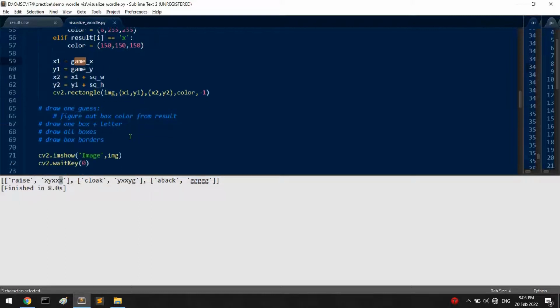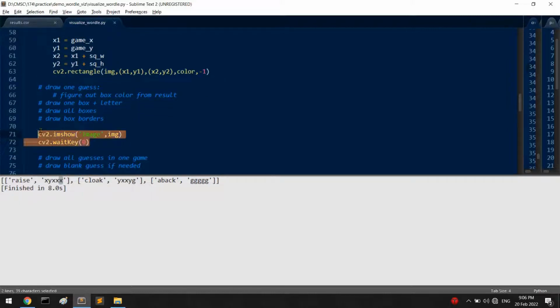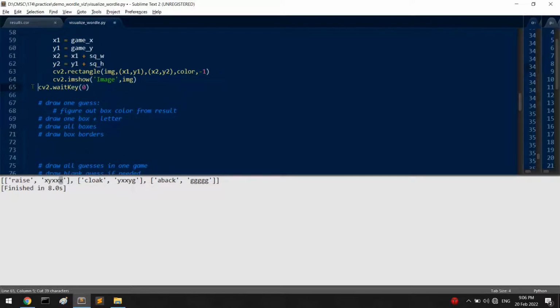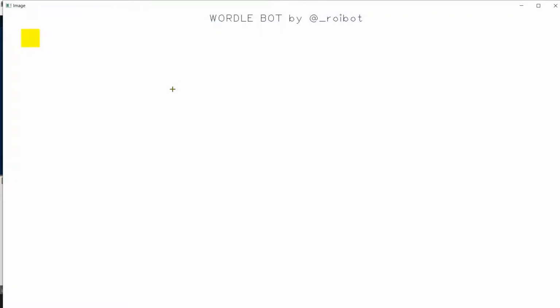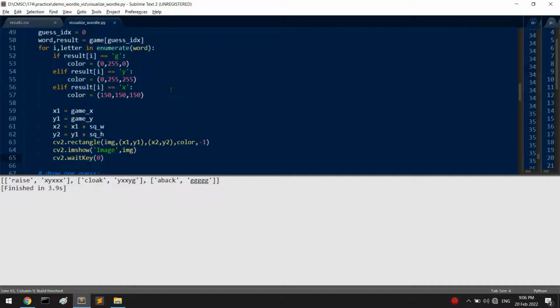So if we show it here at each time, and then wait key, if we stop for each letter, we'll actually see that it changes, right? And then it ended. But since we're starting at the same x1 and y1, we are overwriting the squares.